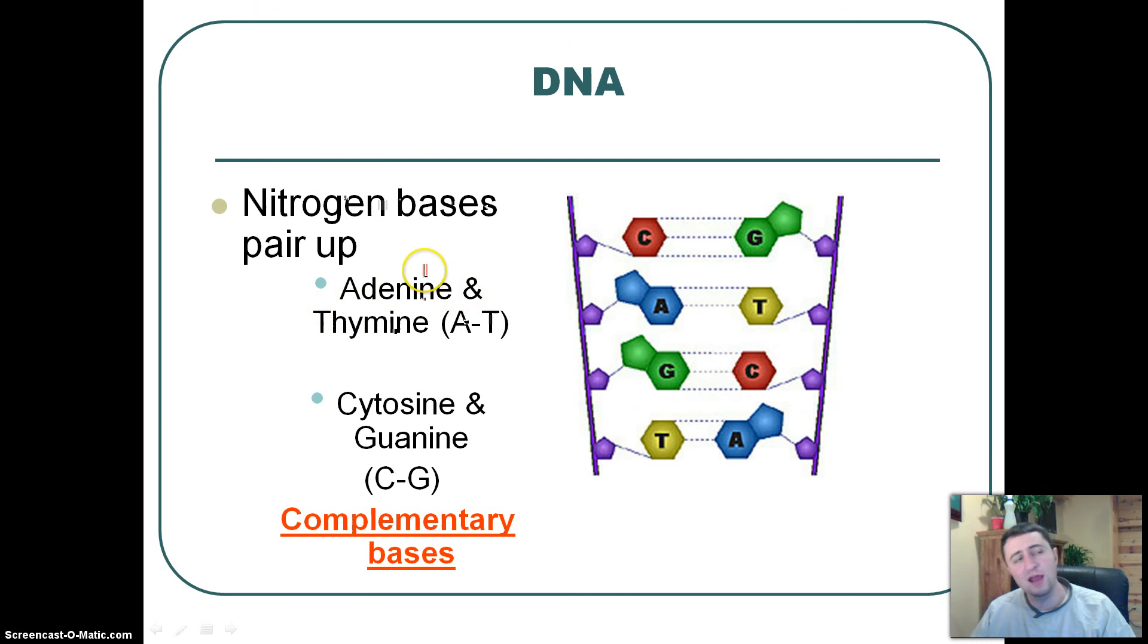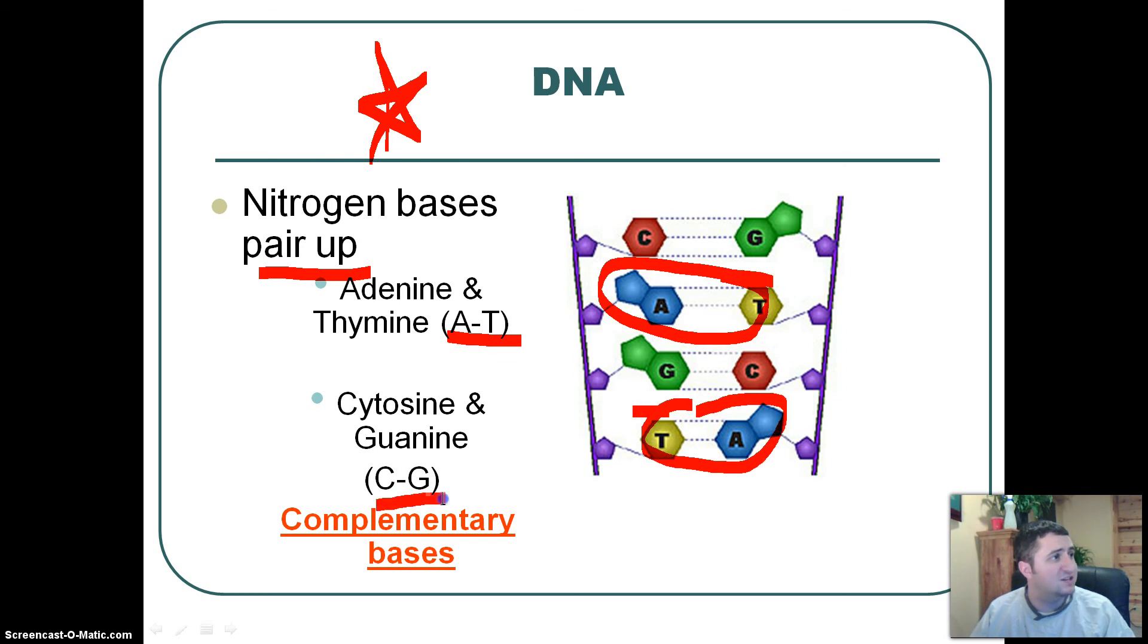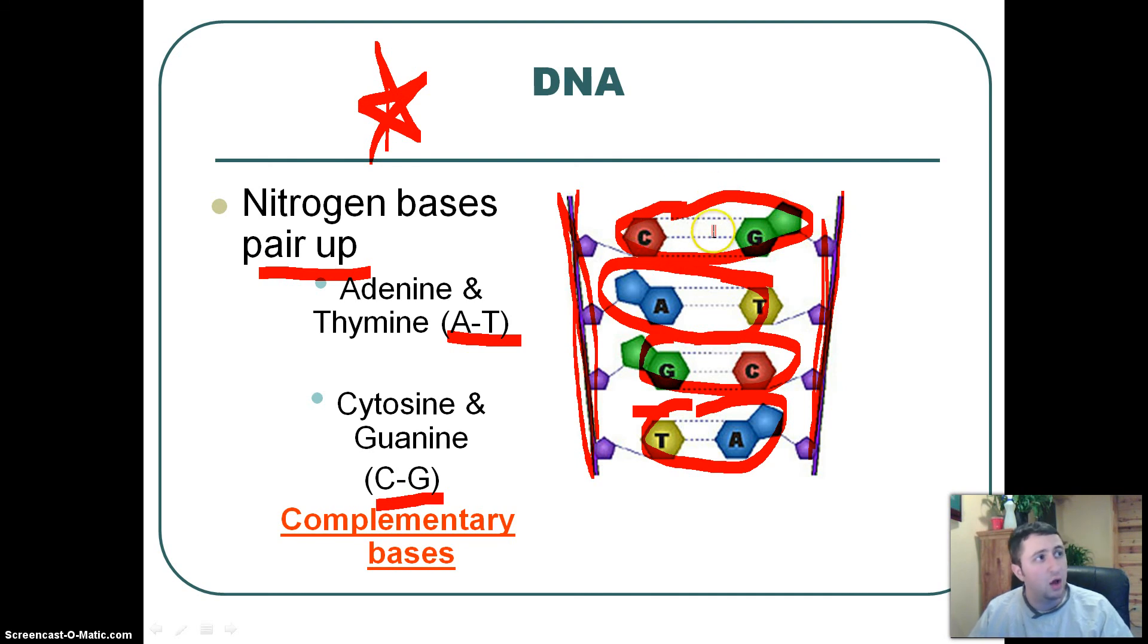So what happens in DNA is that nitrogen bases pair up. So again, this is one of the most important things known in all biology, I'm going to put a star next to it, is that A always binds to T. You can see that right here. A always binds to T, and A always binds to T, but then C always will bind to G. And so here I have in purple represented the backbone of the DNA. Here's the backbone of the DNA. But the middle part, the rungs of the ladder, can be different. But always, they're going to be complementary to each other.